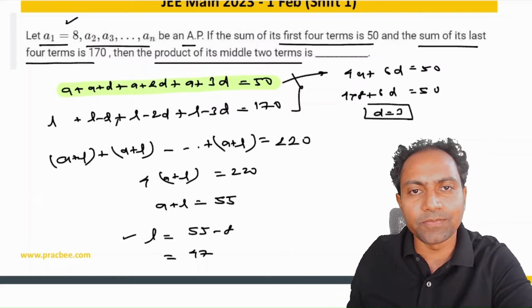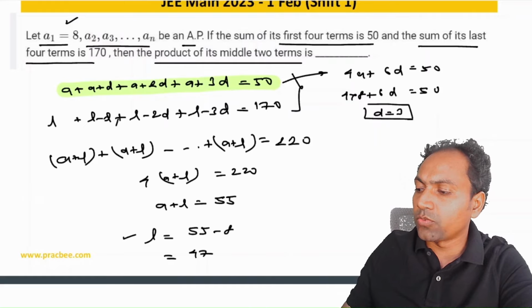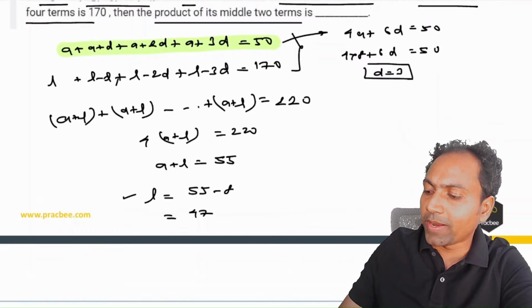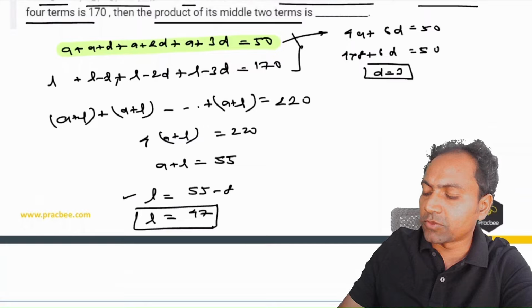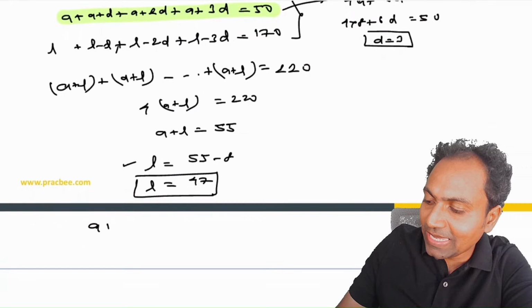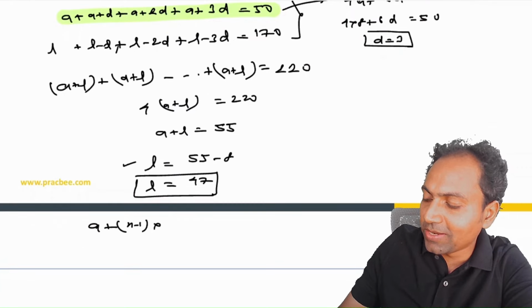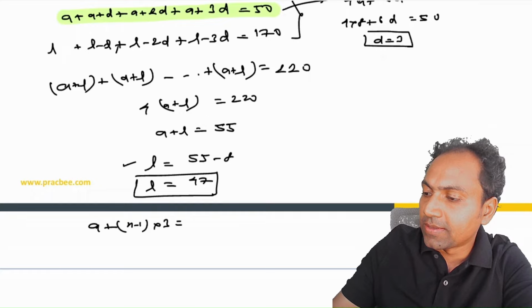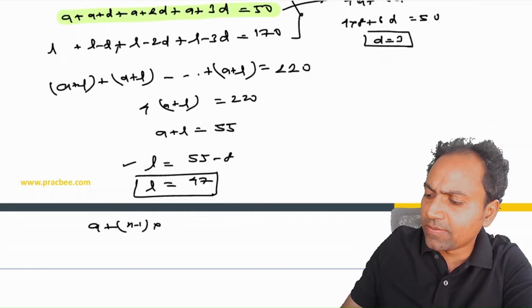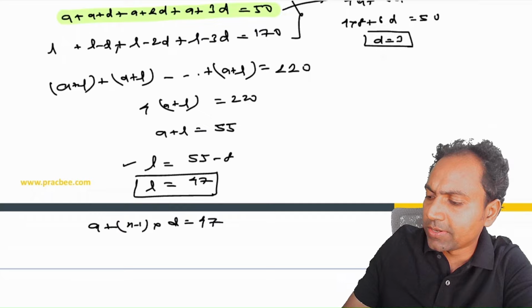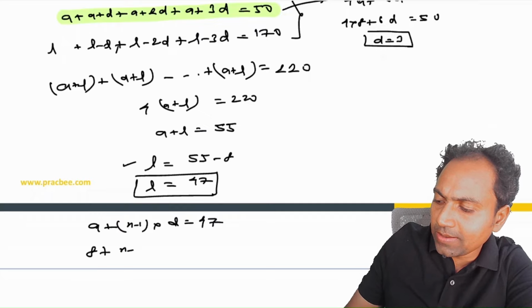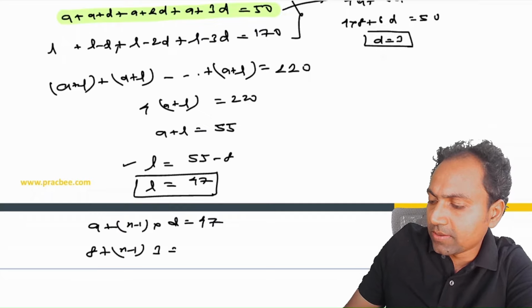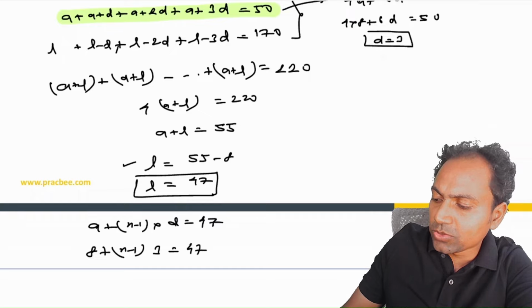Once you have done that, you can move ahead. Now in order to find the value of the total number of terms, let us go back to this value of L, or the last term, that was 47. If I take that, A plus (N minus 1) into D, it will be equal to 47. Now let us put the values here. A is nothing but 8 and D is nothing but 3, equal to 47. Again you can solve and get the value of N as 40.